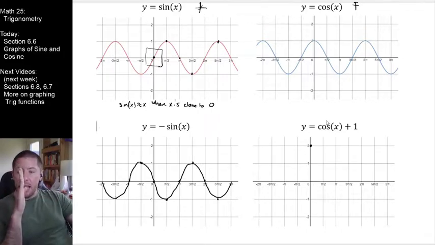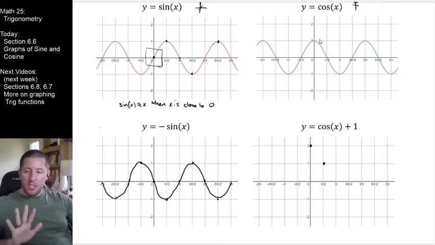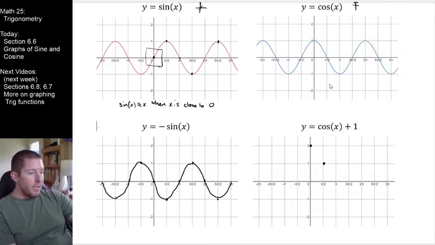Cosine of pi halves says how much width do you have at pi halves? None. So I'm going to get 0 from cosine of pi halves, plus 1 gives me 0 plus 1 for 1. Notice that pi halves used to be at a height of 0. We've added 1, so it's been shifted up by 1. All of our y values are now larger by 1 than they previously were. This should just be a vertical shift upwards right here. So I'm going to keep identifying comparison points. That was at a height of -1 at pi. Let's shift it up by 1. So now we're just at a height of 0 at pi. And we can keep on playing this game right here. I'm just identifying reference points, guide points, that make this easier for me.